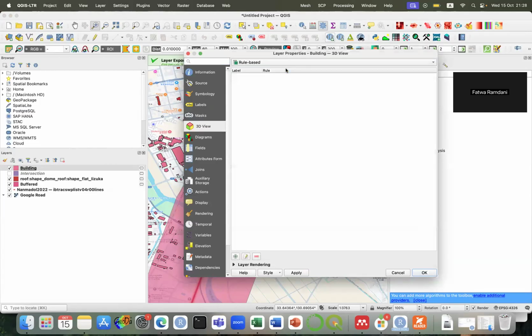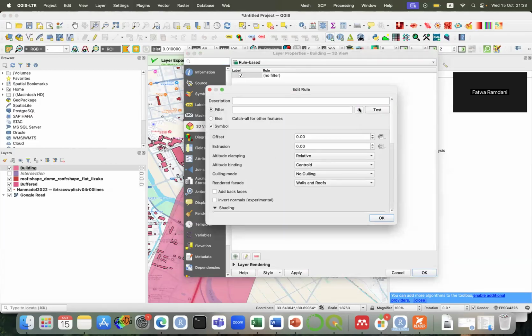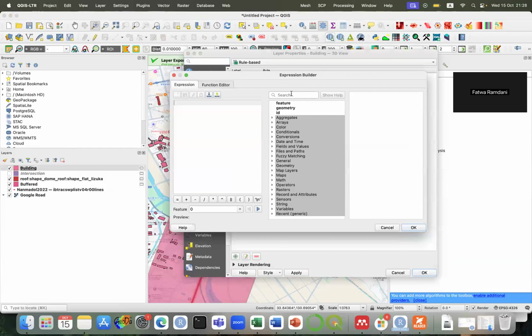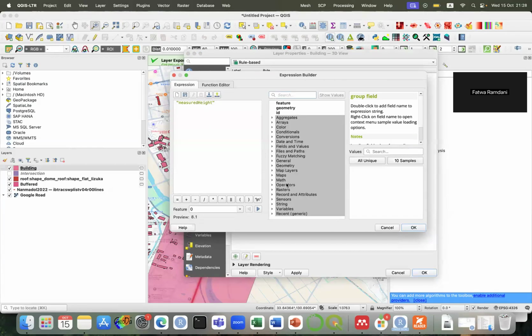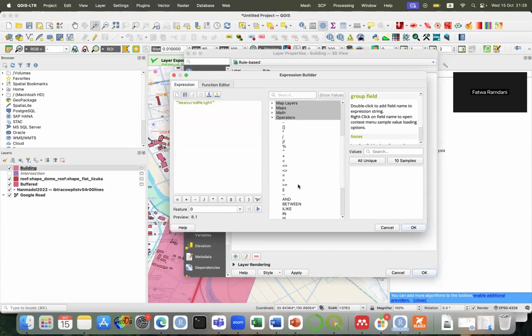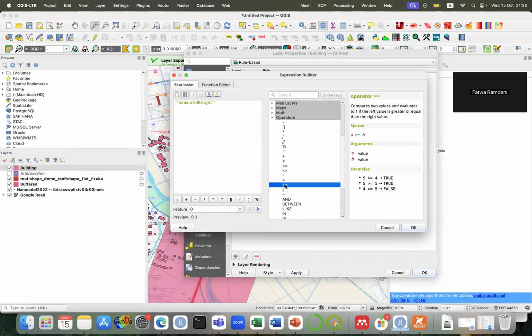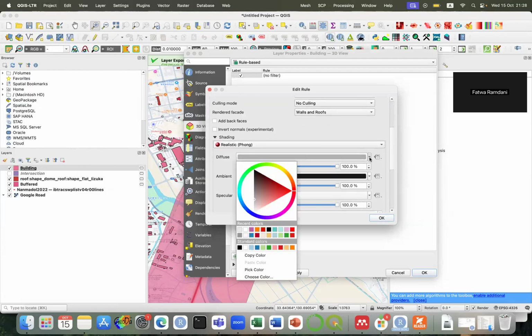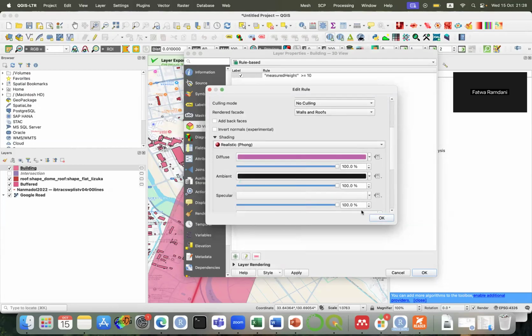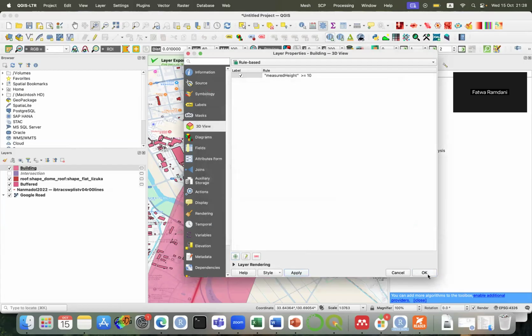Go to rule base. Create a new rule base. Click on this icon. In this case, just type measurement like this. And then select some operators. Let's say building higher than 10 meters is dangerous if there's a typhoon. So larger than equal 10 like this. Okay, and you may change the color if you want to do. Yeah, just select the colors, click apply.